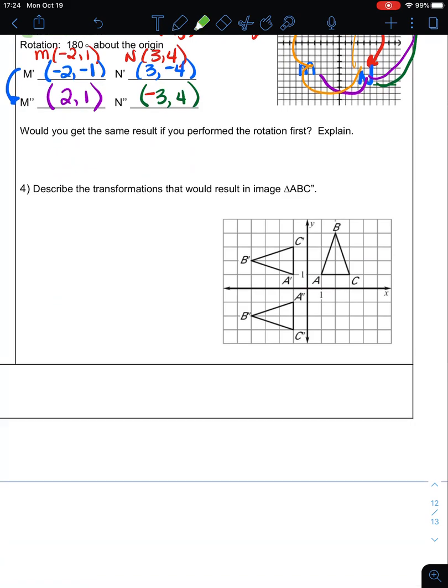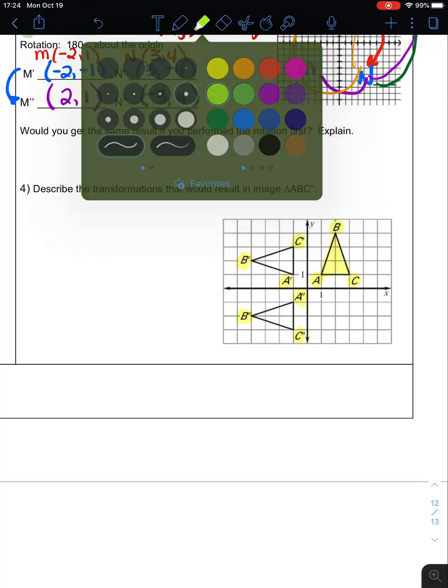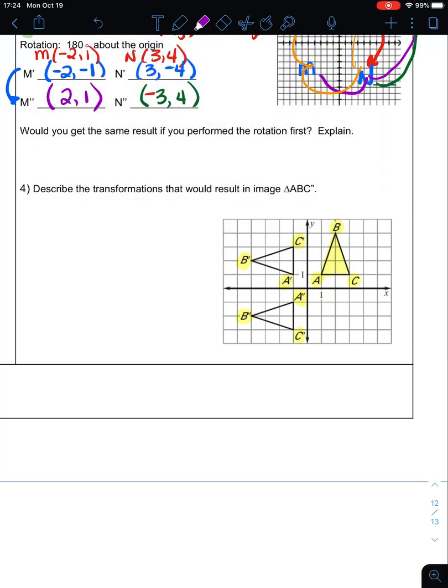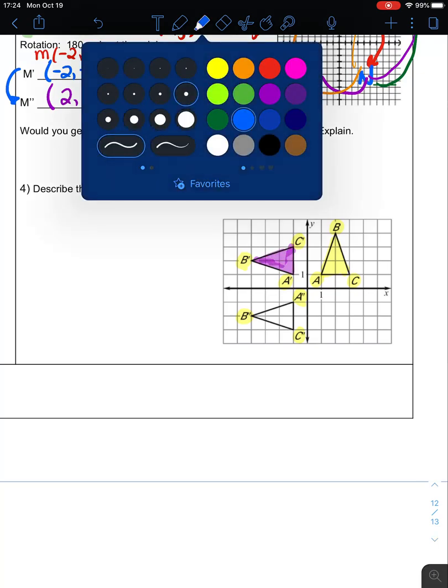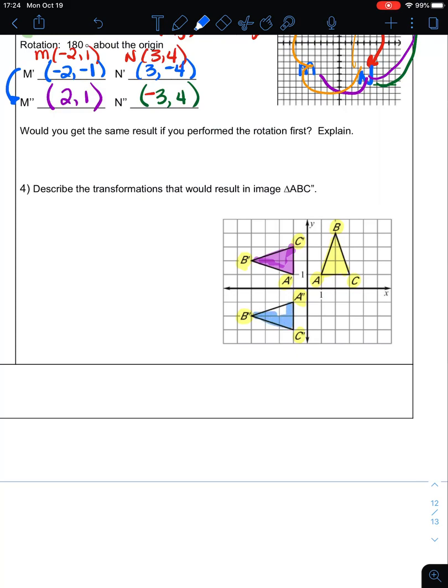Okay, and this last one, let's look at what we have. Remember, we've got our pre-image and our image, so we can look at the coordinates and see what is our pre-image and what is our image. And so what we have is that this yellow triangle right here, that is our pre-image. I can tell because of the way that it's labeled. And then this purple triangle is our intermediate. That was our first step. And then this blue triangle here is our final step. That is where we ended up. And I can tell because of the double primes right here, and then the single primes right here.